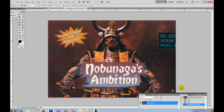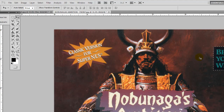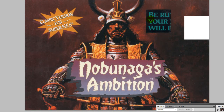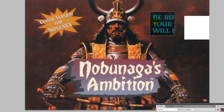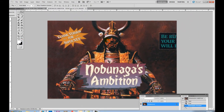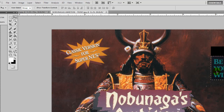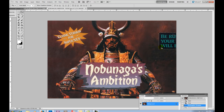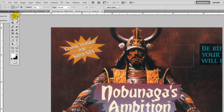Go ahead and go to Edit > Undo Move, or you can go to your History and undo it. Whatever this background color is will be the color that the background becomes when you move something. So let me go back one step — if you hit this right here it'll go to black, so now if we move that it'll be black. Go back to your marquee and move it to about this area.